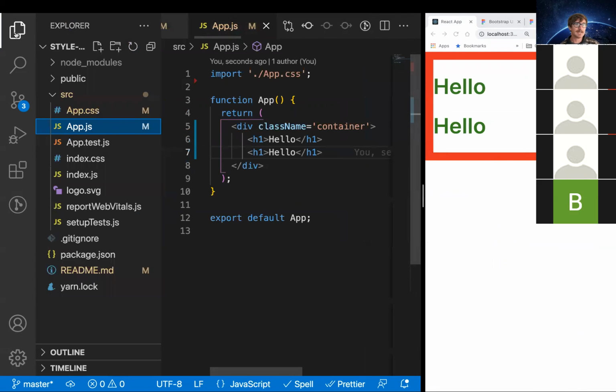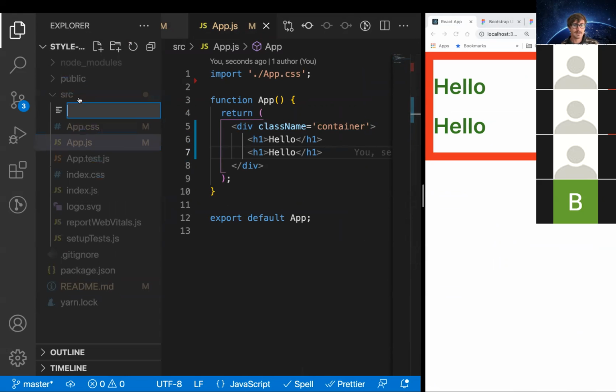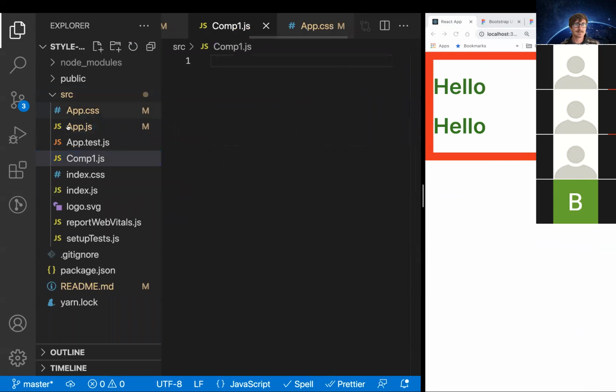And I could come in, I could do a new file. Let's just do, I don't know, component1.js.